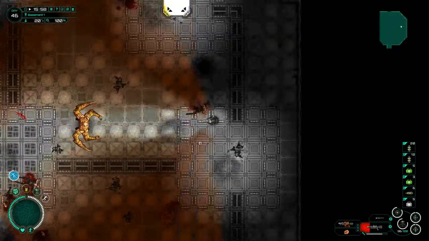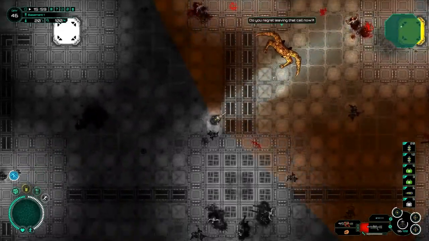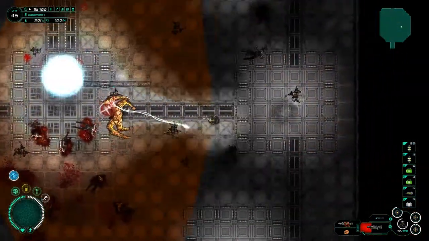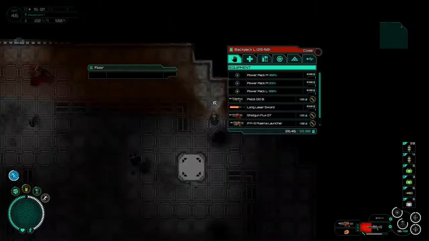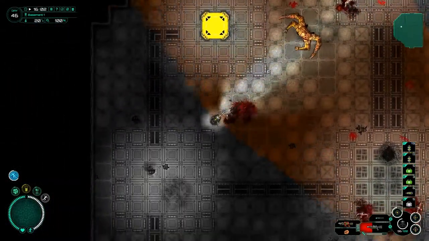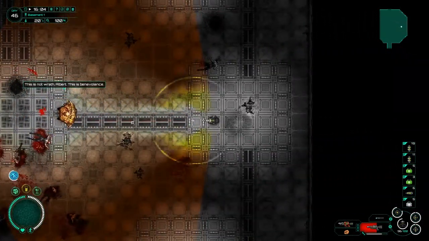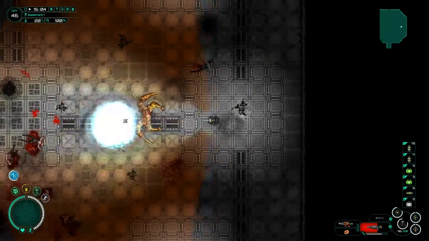How do I keep track of stuff without going too bad? That was nearly a grab there. Let's see if we can do it this time. Okay, got a grab. The grenade's not going to work there. I'm waiting for him to do his little chargey thing, and then it gives us time to put one of those out and get it.